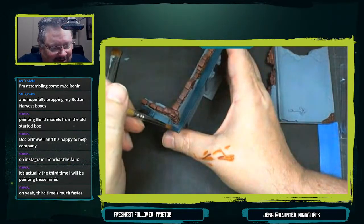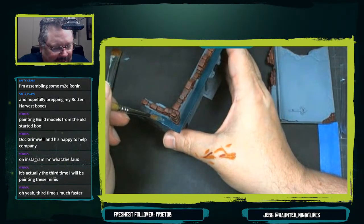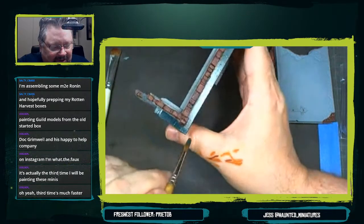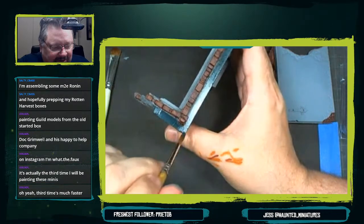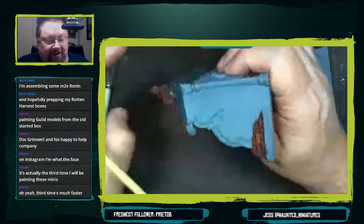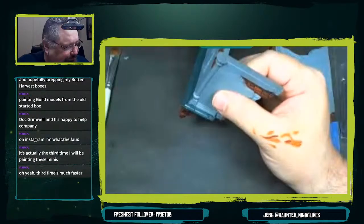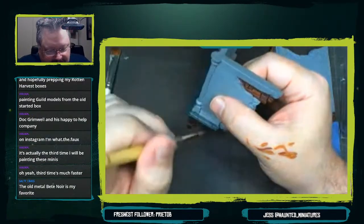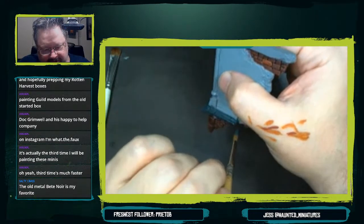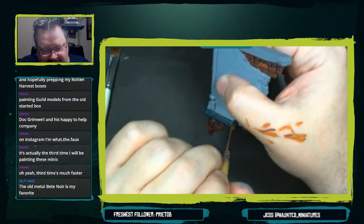Yeah, I do kind of like the charm of some of the second edition models. I really do. I mean, most of the time I still prefer the second or third edition. But some of the old metal models really have a lot of charm to them, a special something that the plastic just doesn't capture. Like the Mysterious Emissary for Neverborn, I like the metal better, so I went up to the Alpha Classics page and bought that one.